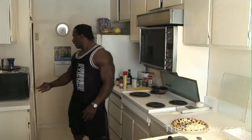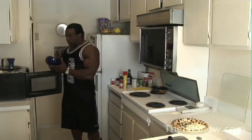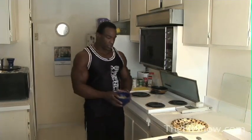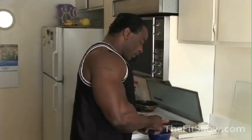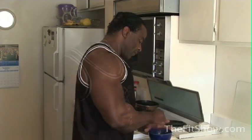So let's see what the oatmeal looks like. Here we go. Let me stir it up and put it on my plate here, because the key is not to miss a meal. You want to add your lifestyle, your life, and your foods, your meals together. You don't want to run out of the house and say I don't have time to eat, because the minute you miss a meal, you're storing fat. Because your body gets hungry, it'll take whatever you eat and store it as fat.